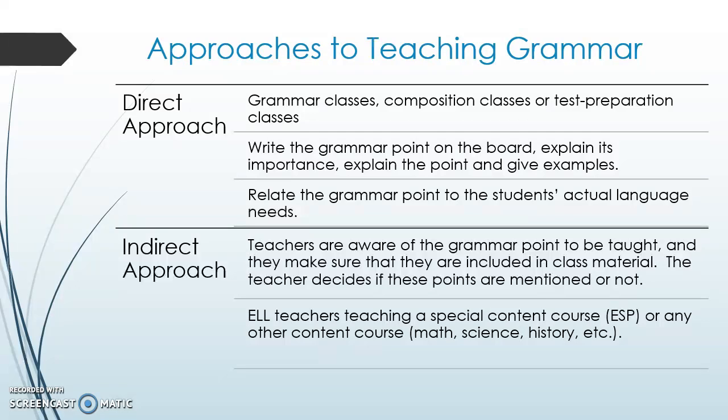On the other side, we have the indirect approach. In this indirect approach, there is some awareness on part of the teacher on what is the grammar point to be taught, and they make sure that this grammar point is included in the class material. What the teacher decides actually is whether or not these points are mentioned explicitly or not. So, this type of approach is going to be found when ELL teachers are teaching a special content course, for example, ESP, or any of the other courses in which there's a subject matter behind, for example, math, science, or history.